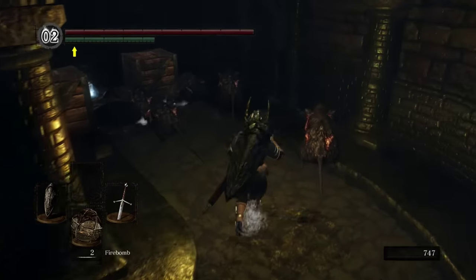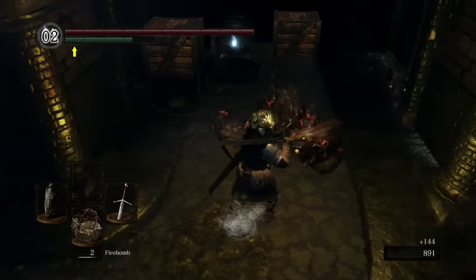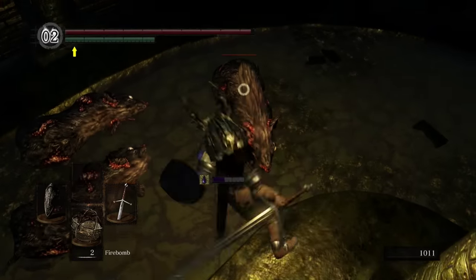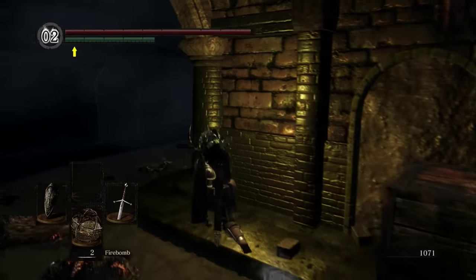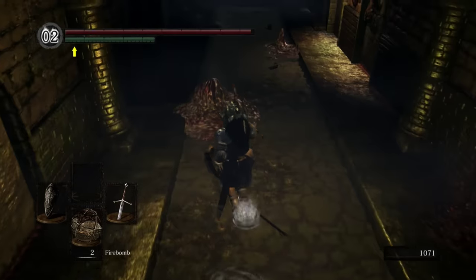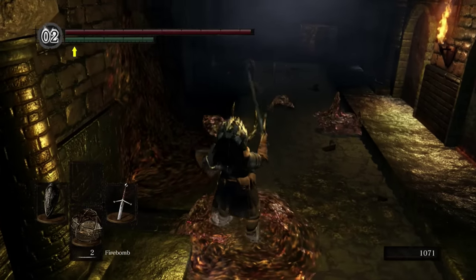See, we have a bunch of rats. Be a little bit careful with the rats, because the rats can poison you. It takes about two attacks to poison you, so just keep that in mind. It's good to have moss on. And we got the great axe. Additionally, these guys are really good if you need to farm up humanity. You'll encounter these little blob things. They don't do anything, but you can go ahead and pop them if you want.